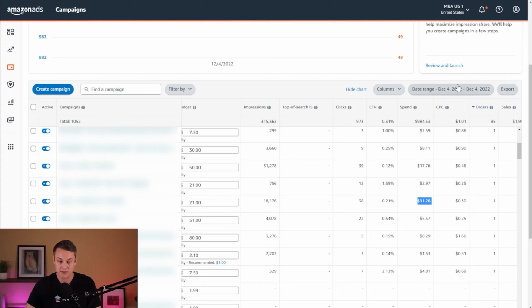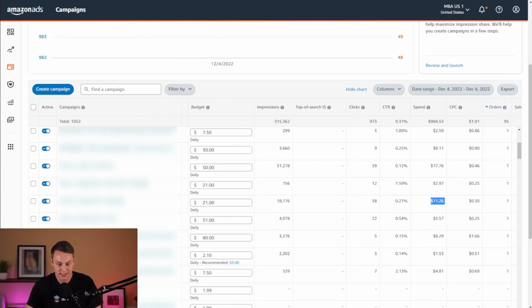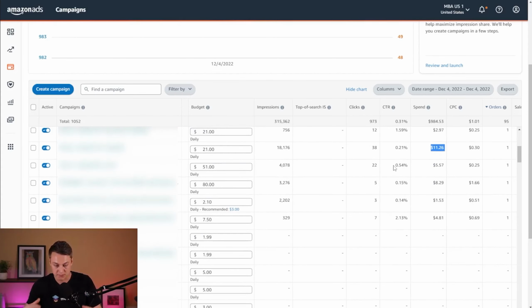And that's where you can use some of these other date ranges to make that decision. Well, let's look at some additional data. Let's look at how it's performed over the last several days, because one day of data is not a ton, and there is delays in the orders, so this could actually have pre-orders on it, and we just don't have that data yet. But all we can do is just base on what the data that's being presented. So this one here has a recommend of $3.